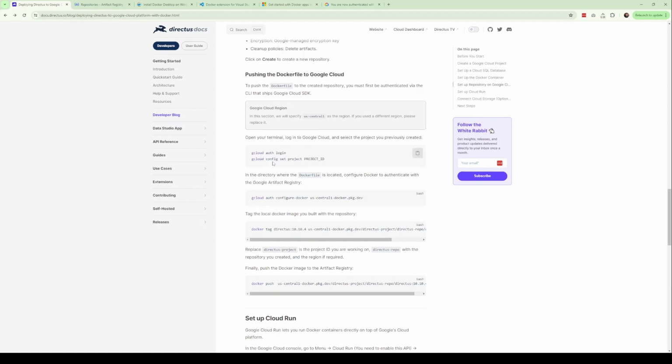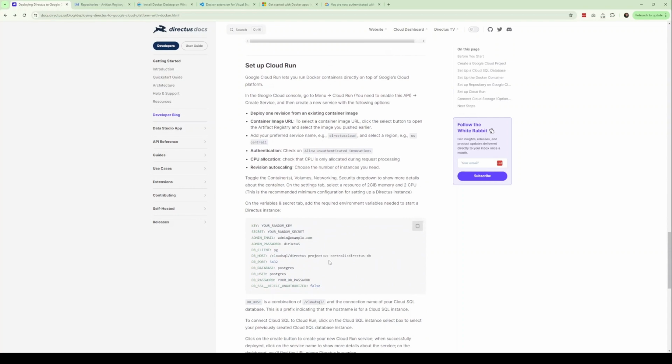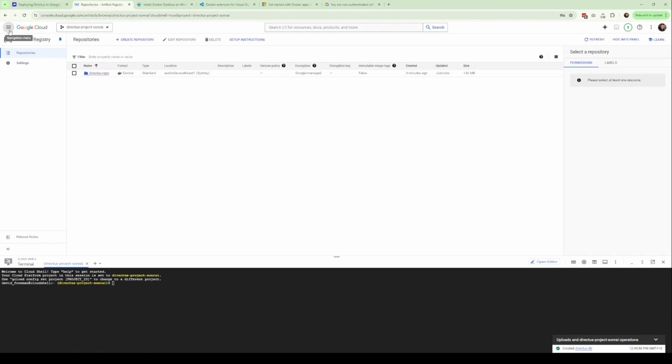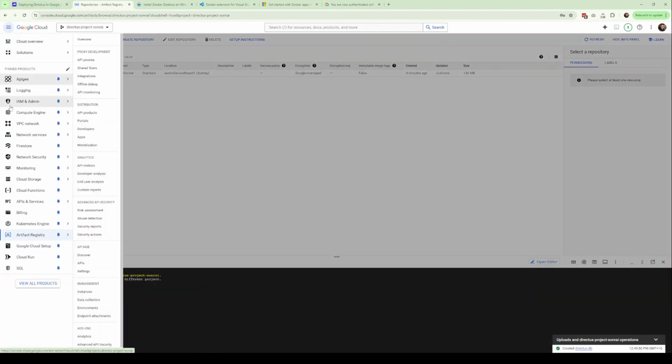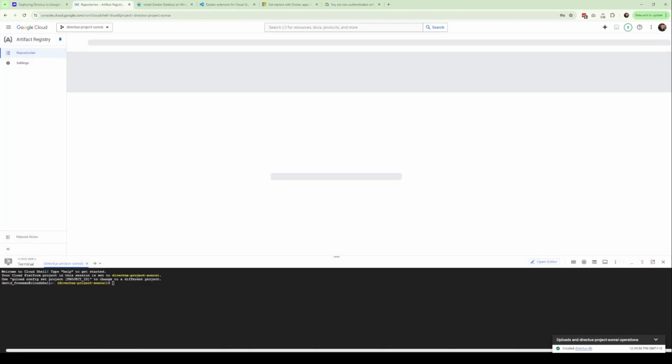So that's getting the Docker file there. So now we're up to the next step, and we're going to deploy that container image using GCP Cloud Run. Now, there was one step here that I did remove in their variables, which we'll get to in a minute, but let's go down to Cloud Run.